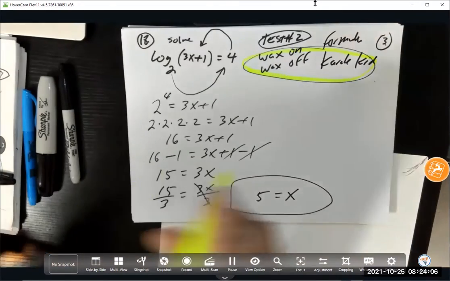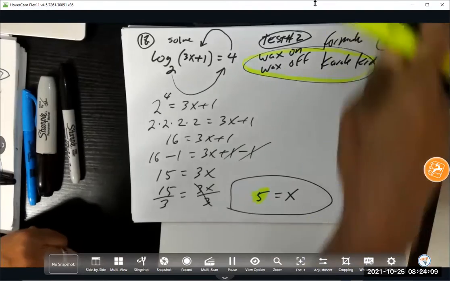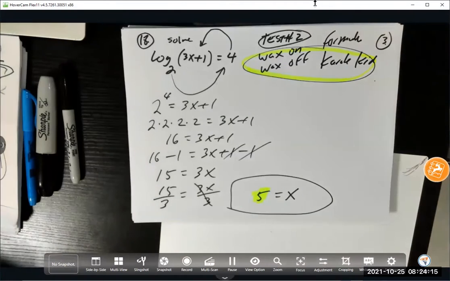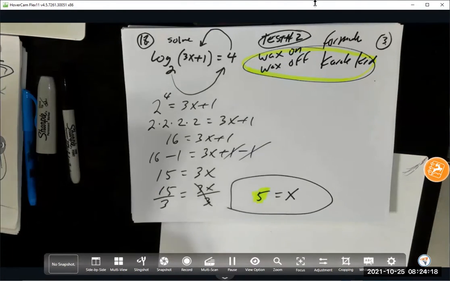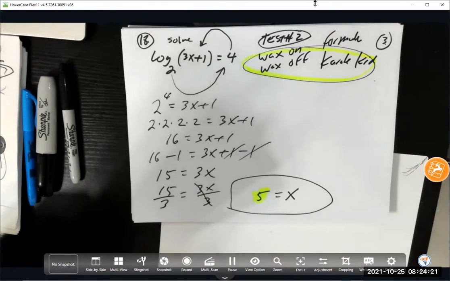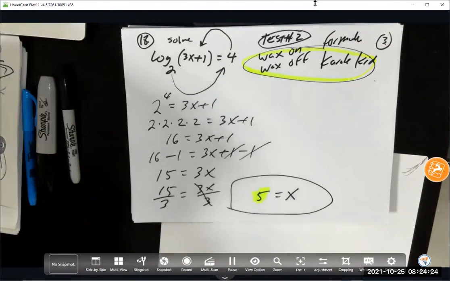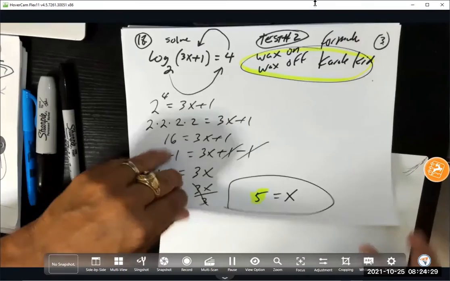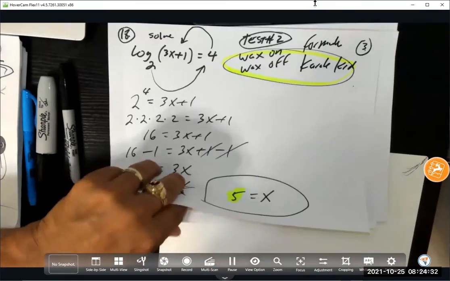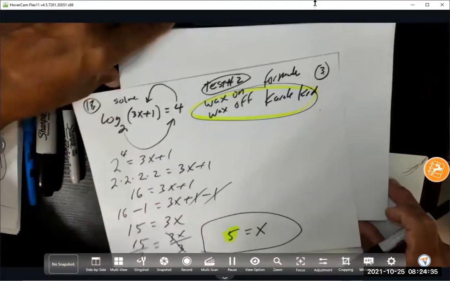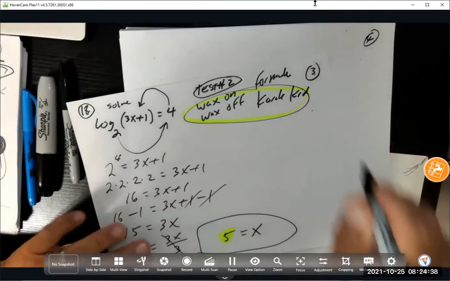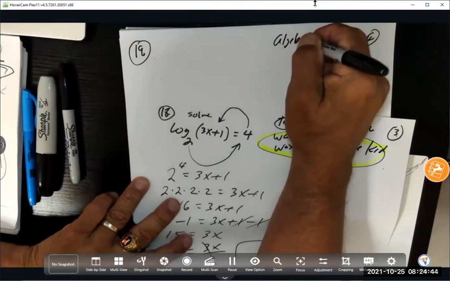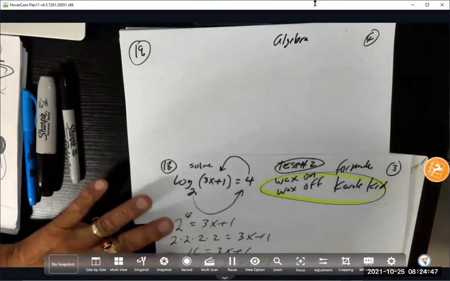Okay. So now let's go ahead and go to the next one. Number 19. Before I do number 19, I need to do examples first, okay? Because I don't know what you know from algebra, so I need to assume that you forgot some of it. You don't mind that I review? Okay, let's pretend that you forgot stuff from algebra. That's the safest way to do it. Before I do number 19, I need to do some old stuff from algebra. Let's review that.